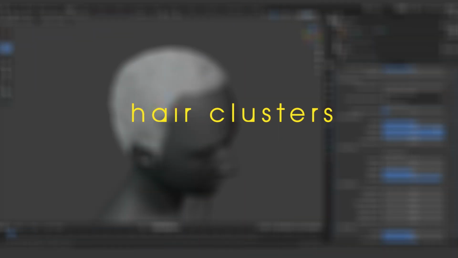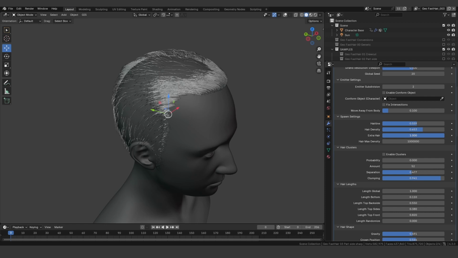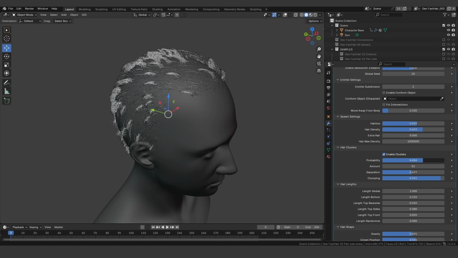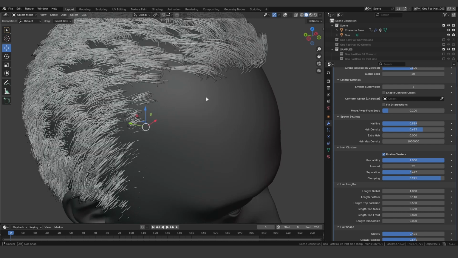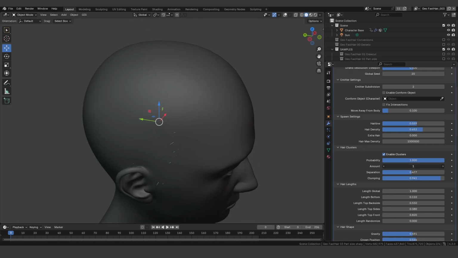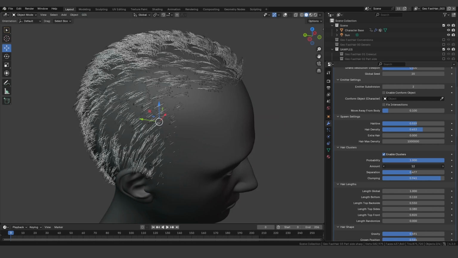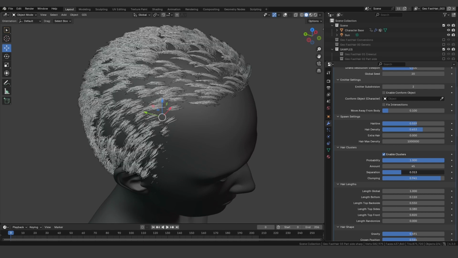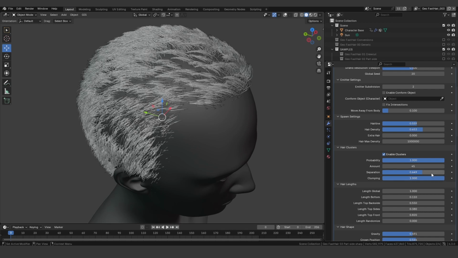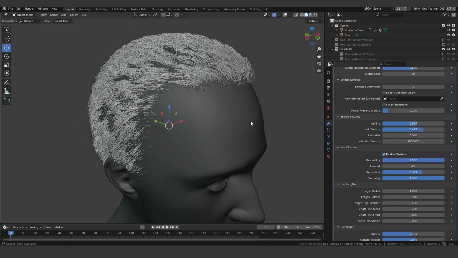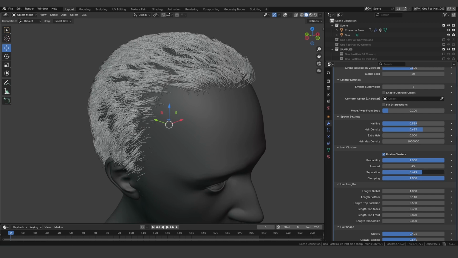Next up is hair clusters. And again, this could crash the machine, so I am going to turn the density down and hit enable. What this does, if we turn up the probability, is instead of individual strands being spawned, it'll spawn multiples per strand. Here, amount controls how many extra strands each emitted strand gets. The separation controls how far apart they start, and clumping, how far apart they end. This can make a nice, sharp, pointy hair effect. But do be warned that this amount does multiply the initial density, so it can be very processor heavy.